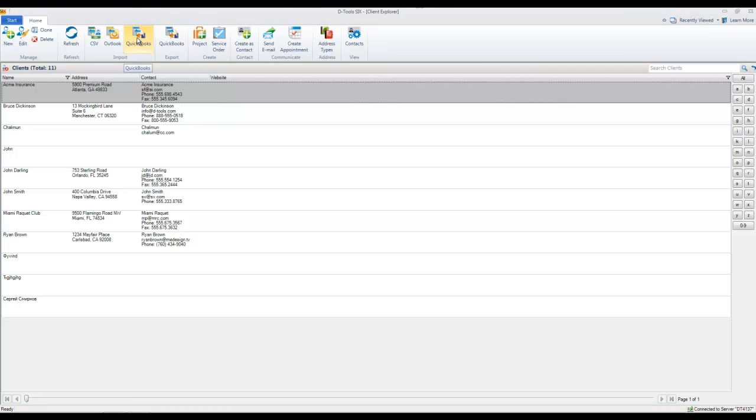As you may know, with version 5, if you want to import a customer or contact in from QuickBooks or Outlook, it's just one at a time. Now we have a bulk import option, so you can bring in everybody if you want to right into the system. And this whole client contact area was completely revised, so it's much easier and faster to use. You create a contact, you can create a customer right from that, or vice versa. If you create a client, you can create a contact from that as well. So we went through that whole process and improved that to make it a little easier.